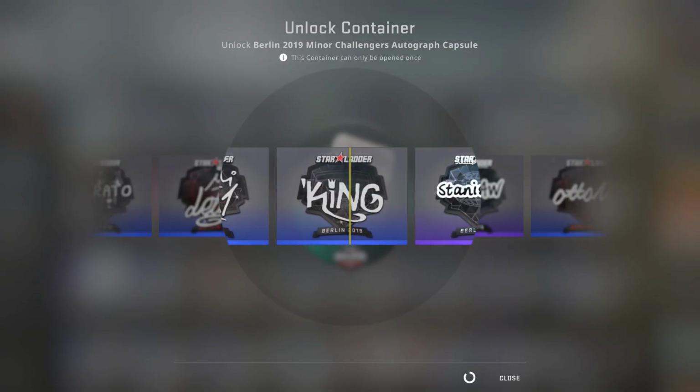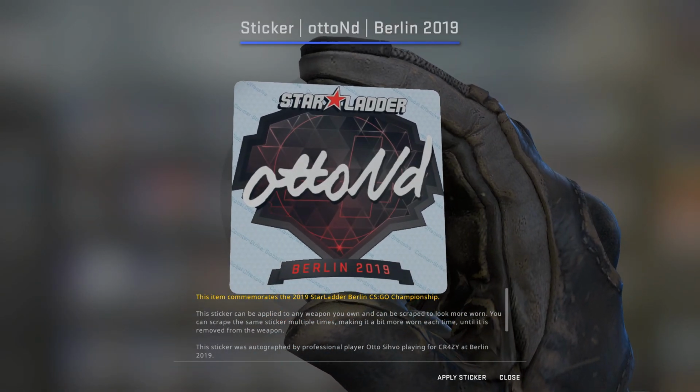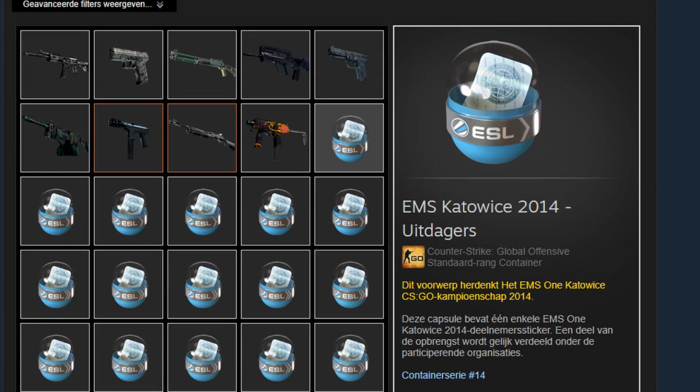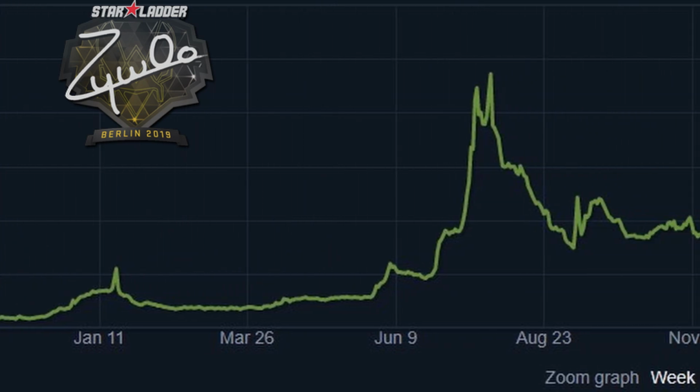During the final day of the event, the capsules go on sale. It has been such a long time since our last major, but I believe it's 70% off, and that is when you load up on investments. Buy a bunch of capsules for market value and hold them, or wait until prices bottom out for team and player stickers and buy those off of the market instead.